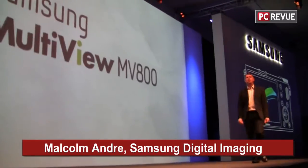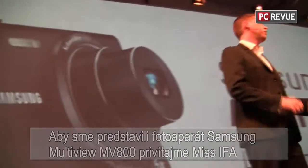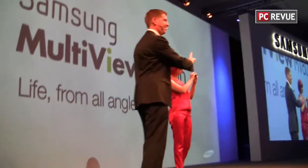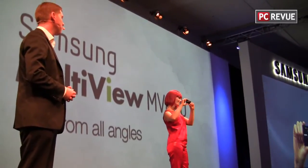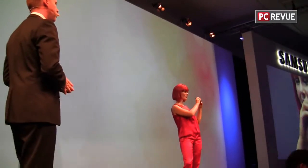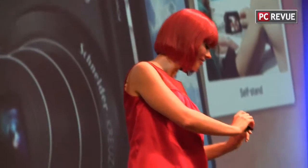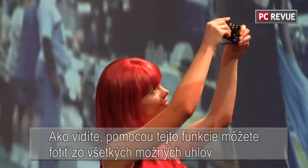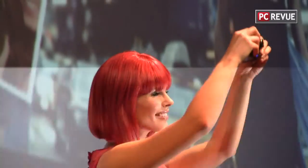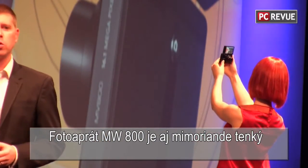To help introduce the Samsung Multi-View MV800, we have somebody far more photogenic than me. Please welcome to stage, Miss IFA. With this very compact camera, we've literally flipped the form factor. The Samsung Multi-View MV800 has a 3-inch wide flip-out touch screen display. This unique new feature allows you to frame the perfect shot from any angle without having to contort yourself. The device's slender design and contemporary finish will appeal to style-conscious consumers.